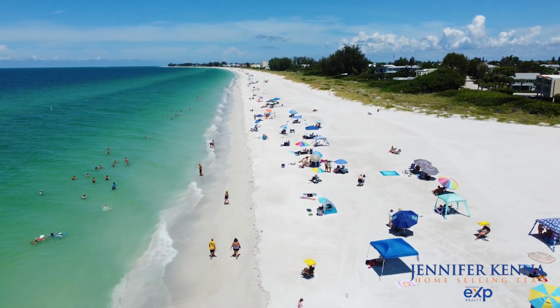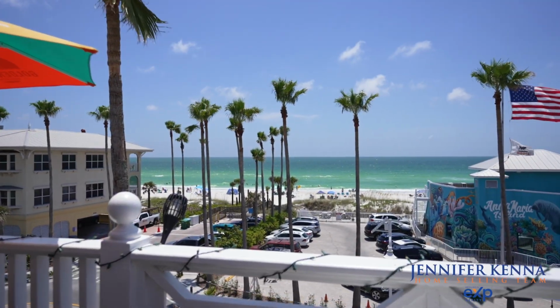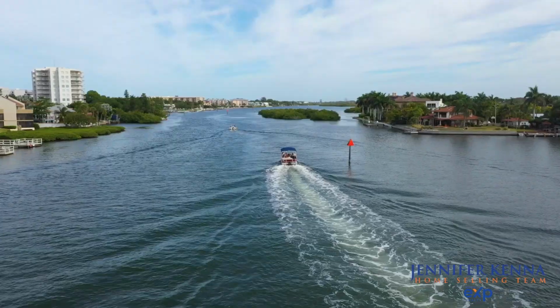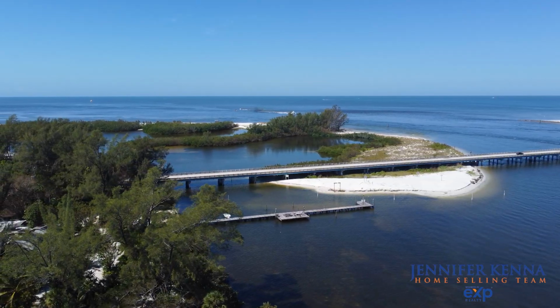We have turquoise, clear blue water. That is a huge attraction for people that want to come visit. We see lots of boats coming here and there, and behind me is also called Pier Island, so a lot of people will actually put their boats and jet skis up there and hang out on the private island for the day. So it's a beautiful location.